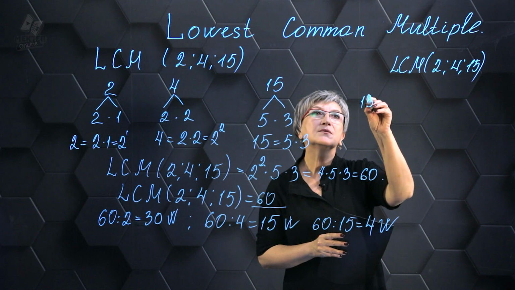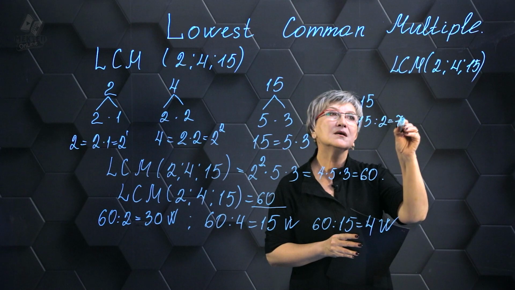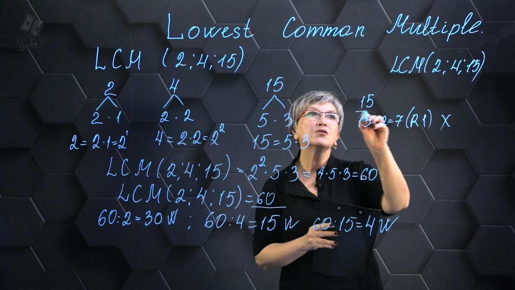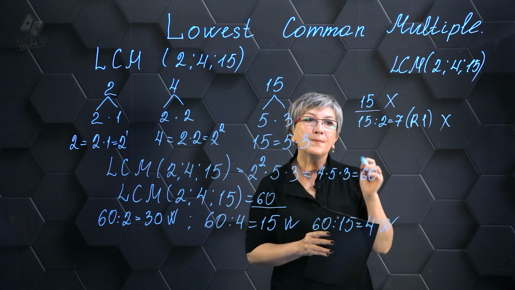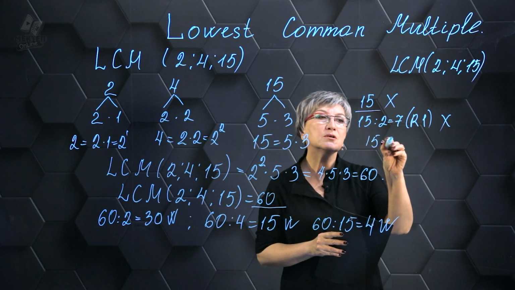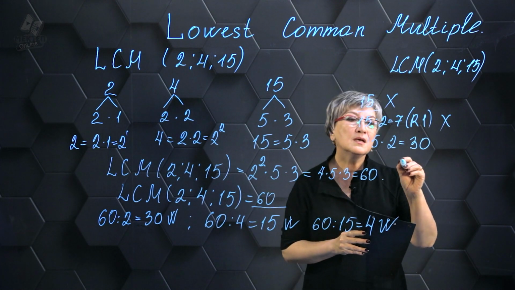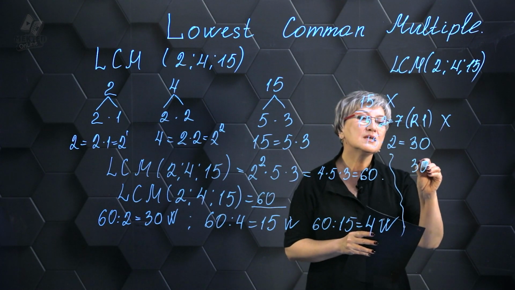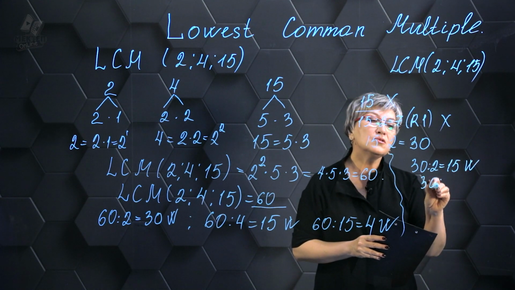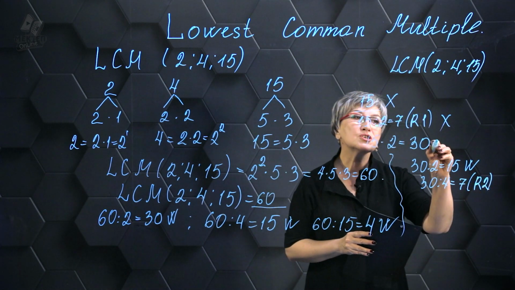And what am I supposed to do? I chose 15. Now I divide 15 by 2. I end up with 7 and a remainder of 1. You see, we already have a leftover. All right, I'm not going to check this number. It won't work. So what do I do next? I multiply 15 by 2. As a result, I have 30. I'm checking this number. Let's write it down here. I divide 30 by 2 and it will be 15. That's awesome. I divide 30 by 4, but I get 7 with a remainder of 2. So the number 30 doesn't work for me either.